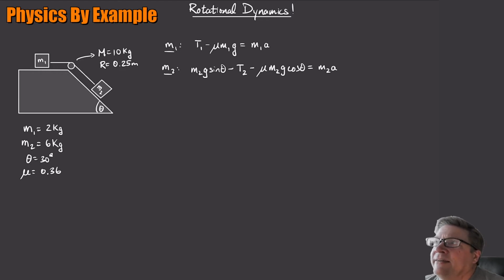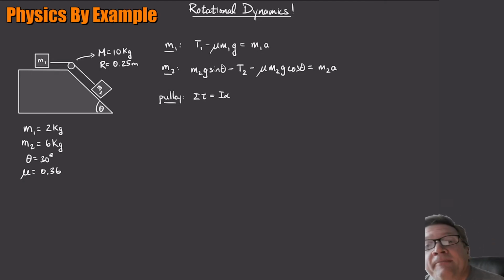All right. Now, because I have T1 and T2, how do I tie them together? I get these things to be related to each other through the torque on the pulley. So the pulley, it's rotating, right? So I better use the rotational form of Newton's second law. The sum of the torques, it's a vector, but we'll just indicate it with the direction, equals I times alpha.